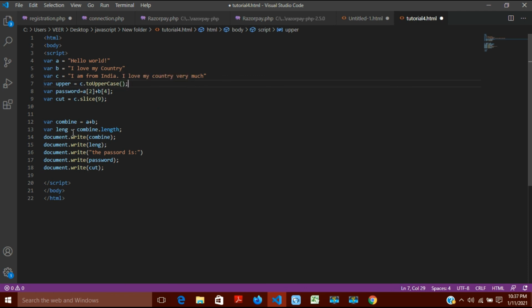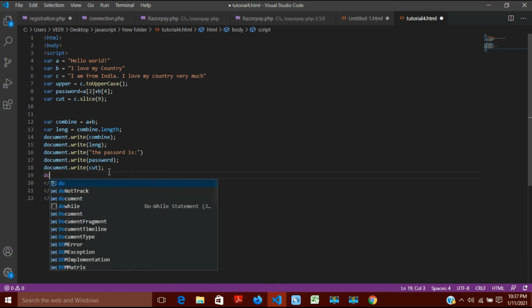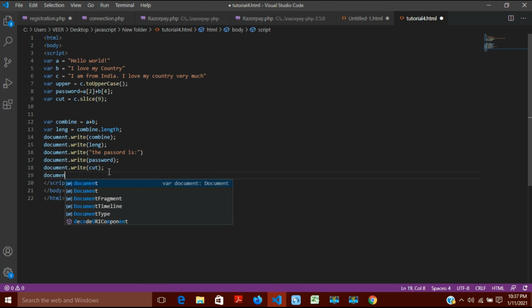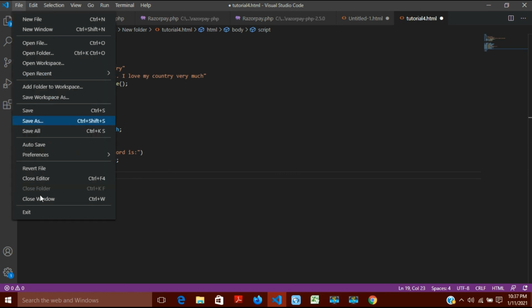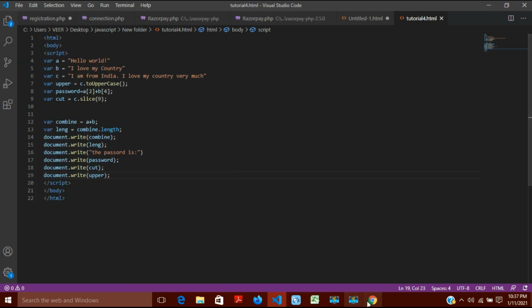Now I will print it, writing the name of that variable, upper. And here you can see, I am from India, I love my country very much, and you can see this whole has been converted into uppercase.